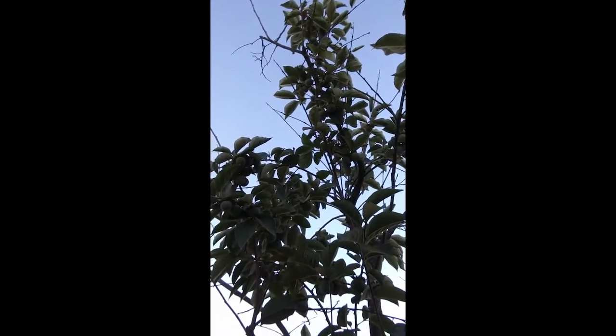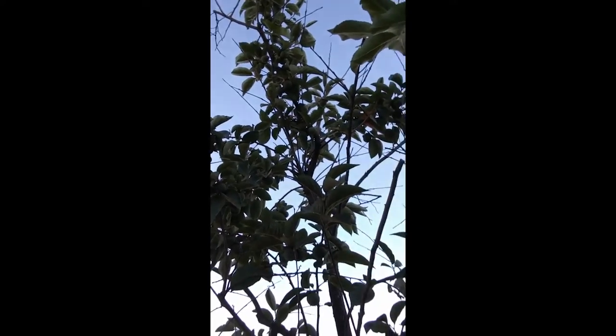And this persimmon is just going crazy. I've never been around a persimmon tree, but there are at least 100 persimmons on this tree. We're just now getting to August, and I think I read that September, October-ish is when they'll be ripe. So if the birds don't get to those like they've done my apples, I should have some nice persimmons in a few months.